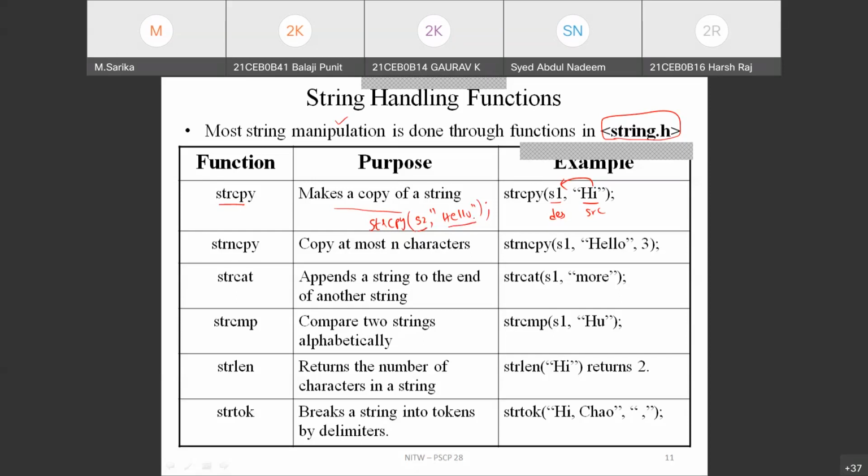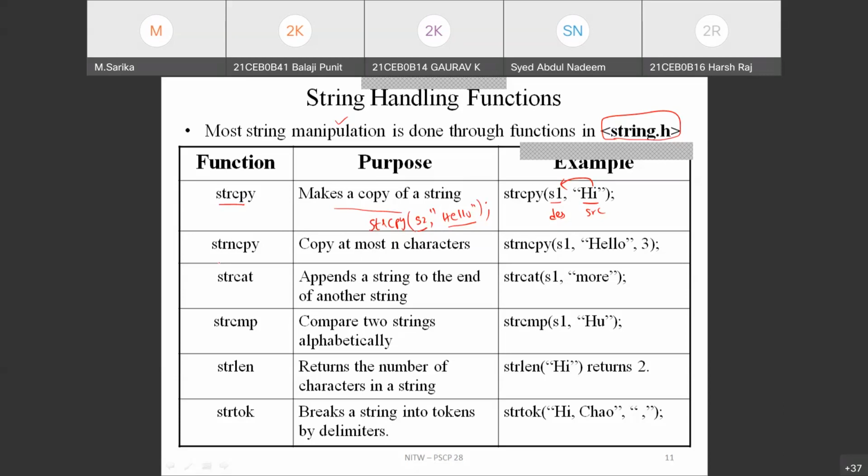Is it clear? Can't we copy two strings, ma'am? Just like S1 and S2, I want to copy that. Yes, many things are there. I'm only telling you the simple ones. When we go for the programs, you will find many things. I'm just telling you here the purpose of that. In programs, different types of programs are there in strings. If I start saying each and everything, our semester may also be completed.